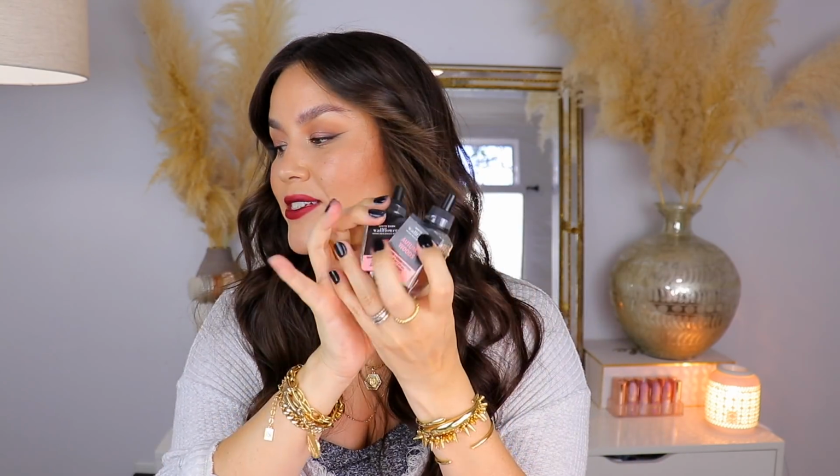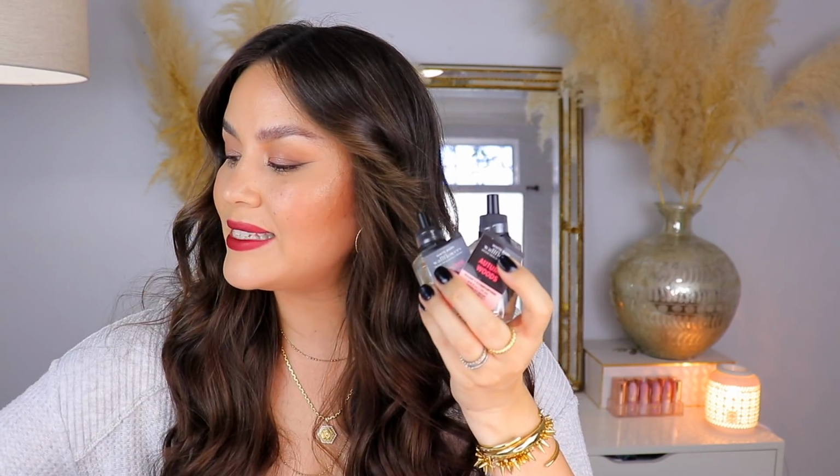But Autumn Woods, this is a new one for me. This smells so good. But here's the thing, the wallflower is incredible. The candle is garbage. I don't get it. The candle has zero throw, but the wallflower, I don't even fully know how to describe it. It's fresh and clean, but somehow like masculine cologne sort of smell at the same time.